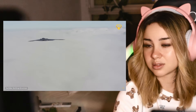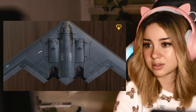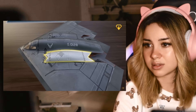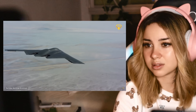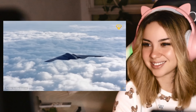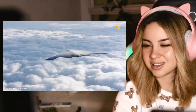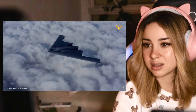Imagine you're a radar operator and suddenly your screen just goes blank — that's the Spirit in action. The B-2 packs four General Electric F-118-GE-100 turbofans, but good luck spotting them. These engines are buried deep within the aircraft's body, with the intakes cleverly hidden on top of the wing — because nothing says 'I'm a plane' quite like a radar beam bouncing off a shiny engine fan blade. The exhaust is cooled and spread over a wide area at the rear of the aircraft, minimizing its infrared signature. It's kind of like the B-2 is tiptoeing through the sky, trying not to leave any footprints.